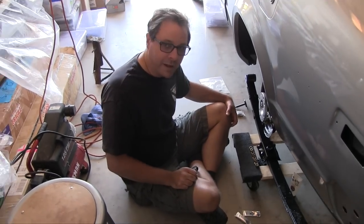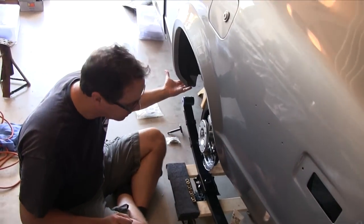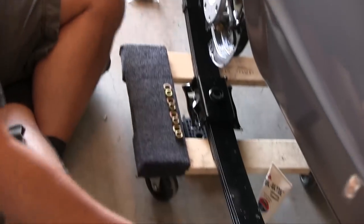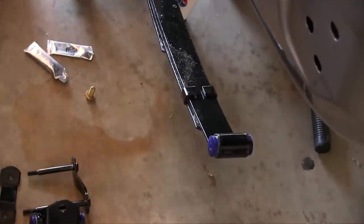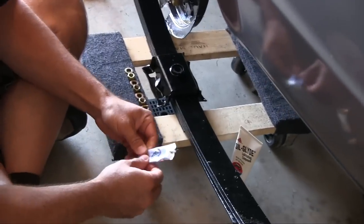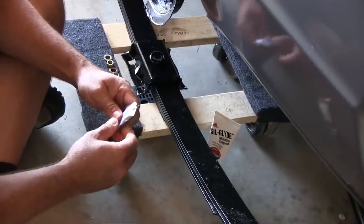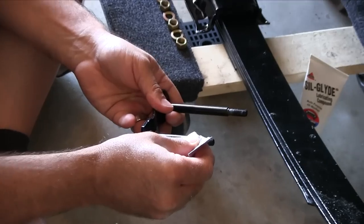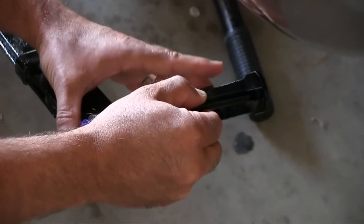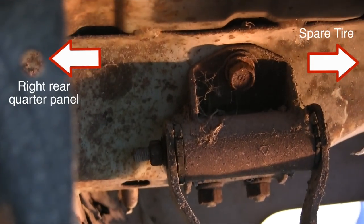Putting the rear end back together — I got everything kind of partially laid out and ready to go. The front eye has to be the last thing to go on, just because of the nature of the way the stud goes through at the end. You want the rear shackle assembled before you lift up and put the eye bolt nuts on. I've got my silicone lube here — Silglide essentially, but a boatload came with the Super Pro bushing so I'm using that. Nuts go on the side towards the fender — that's how it came off the car anyway.